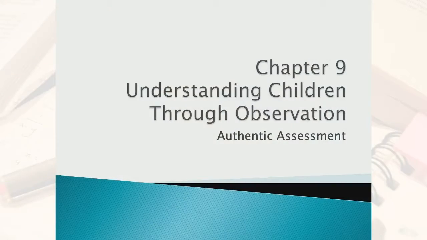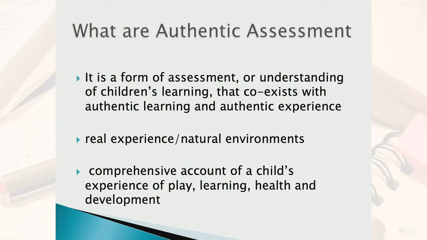Today in Chapter 9 of Understanding Children Through Observation, we'll take a brief look at authentic assessment. But before we get started, just a reminder to read Chapter 9, as this video isn't a replacement for your chapter reading. And so when we talk about authentic assessment, this is a form of assessment that is specific and natural to what a child has learned up to a certain point.